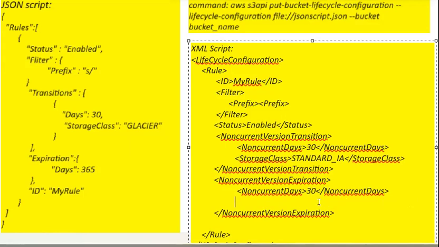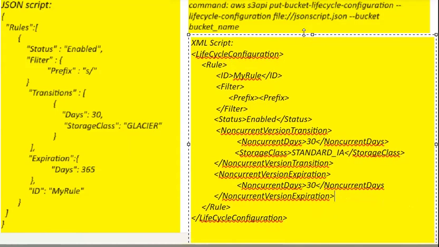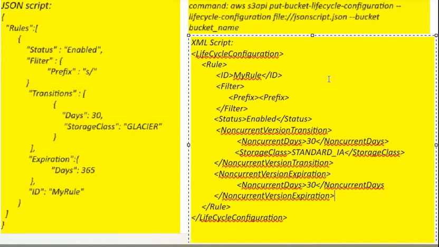So in this way, you can write your XML script as well. And you can even execute this by using the same command. But one thing is, you need to specify .xml here because your file will be an .xml file, right? So in place of the JSON file, you just need to provide the XML file. That's it.